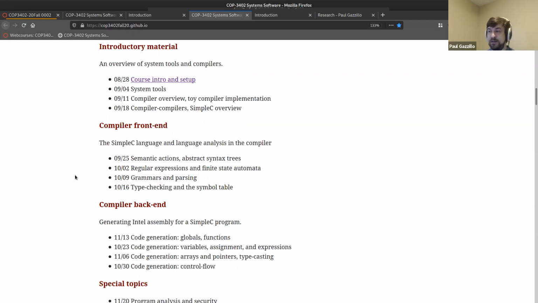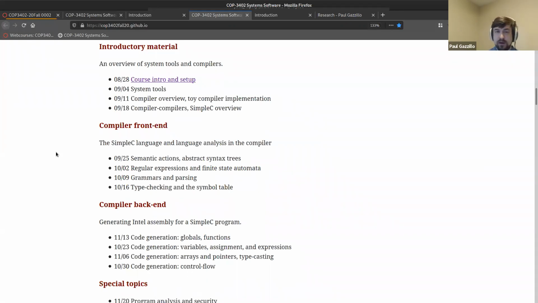I'm going to give a little more lecturing on how to use the command line, and hopefully everyone will get some good muscle memory in this class and be able to be really efficient at the command line and look like some elite hacker when they're coding. So we'll go over some of those system tools. We'll program together in class a toy compiler that you can follow along and compile with. Then we'll go over the main project for the semester, which is implementing Simple C. So that's the introductory material.